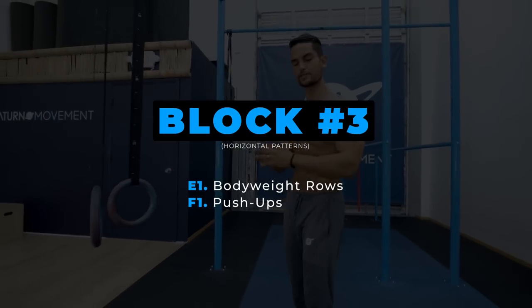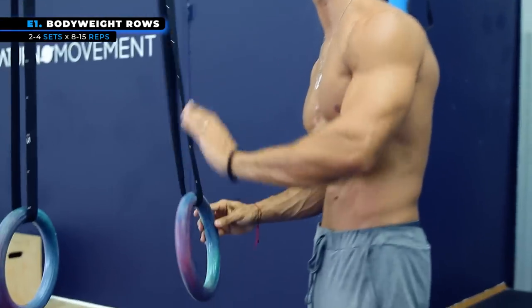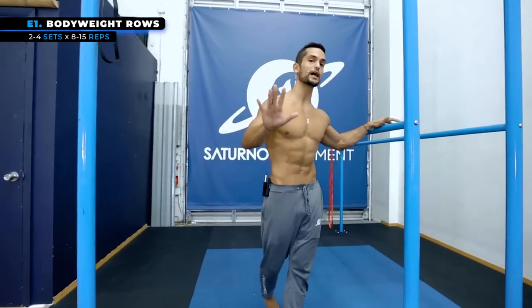All right, family, for block number 3, we have the horizontal patterns. That's gonna be the row for the pulling muscles and the push-up for the pushing muscles. For the rows, we're gonna use gymnastic rings, but before we go there, I just wanna show you the limitations of a low bar because you might not have rings.